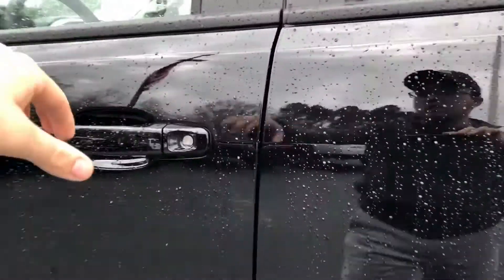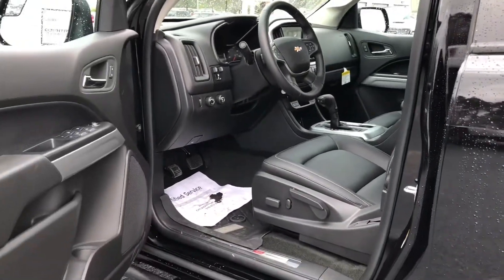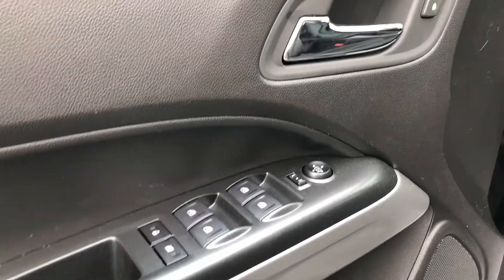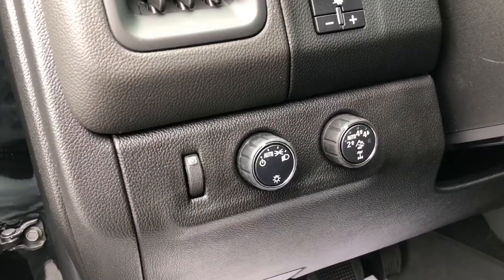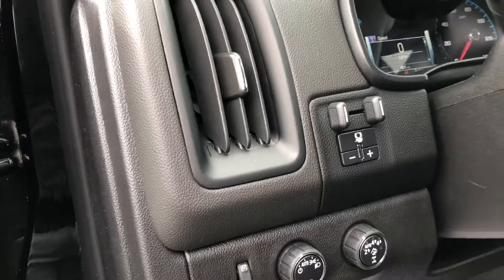Let's take a look on the inside. We've got the black leather interior, cup holder in the door. Of course you've got your power windows, power mirrors, power door locks. Four wheel drive adjustment knob to the left of the steering column, as well as that integrated brake controller and trailer brake.